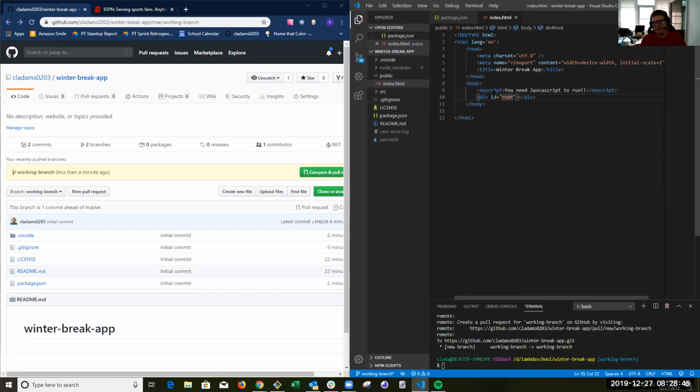And this is the beauty of React and how it works. Let's say you have a fully built HTML page and you like the way it looks, you like the way everything operates, but you want to include React into a portion of that page. You can do that just by giving it a div with an ID of wherever you want to mount the React portion of it to the HTML. A lot of people don't know that. They think it's got to be all React or none. No, you can mix these up.